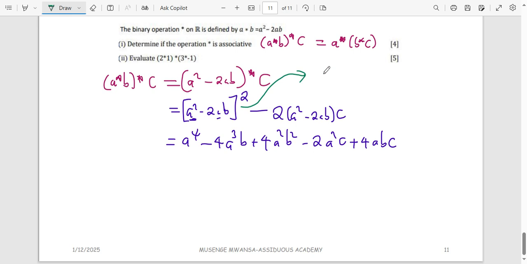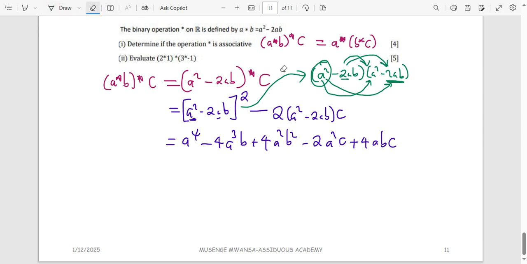Okay, so what you simply do is you get this A squared minus 2AB. Remember, it's squared. Again, write another A squared minus 2AB. You start multiplying this times that, and then this times this, and then this times that. So when you multiply this A squared times 2AB, the A and that A squared will give you A to the power 3. Do you get how it's coming now? Good. Is there any other question?